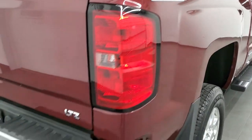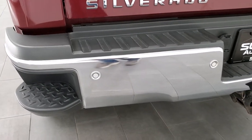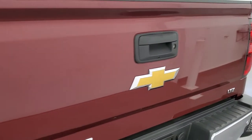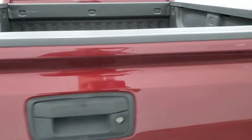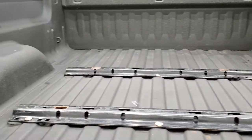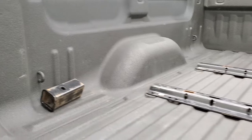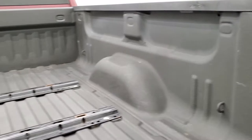Coming around to the back of the vehicle, the rear bumper is in nice shape with no major dents or dings. It does have the backup parking sensors and rear bumper steps. Full towing package which includes the receiver hitch, 4-pin and 7-pin wiring. The tailgate is in nice shape and it has a locking tailgate with backup camera. This truck comes with a Line-X spray-in bed liner, 5th wheel bed rails, and LED bed lighting on both sides. There's also a receiver hitch reducer, and that bed is in excellent shape.